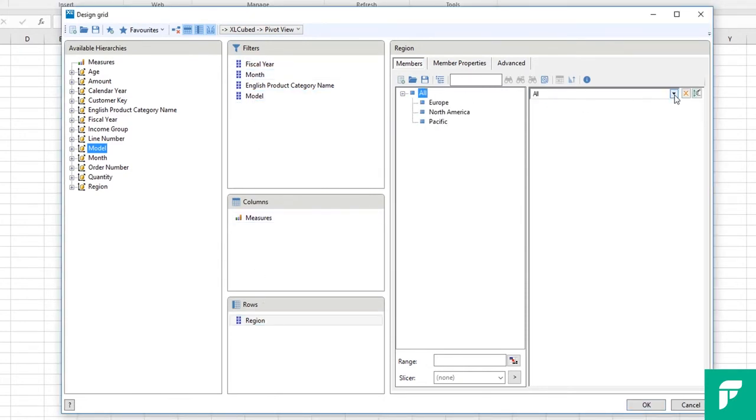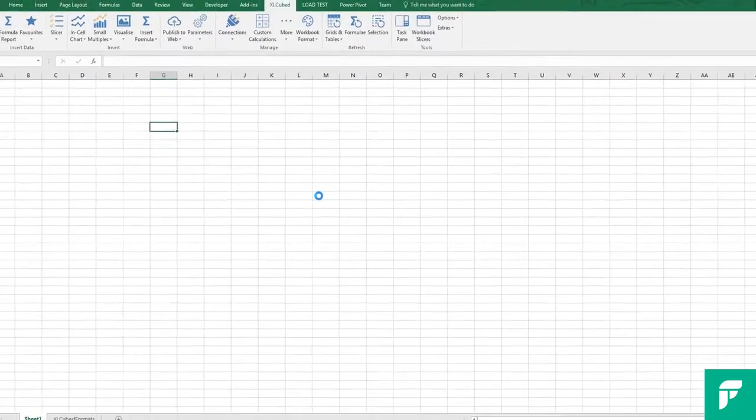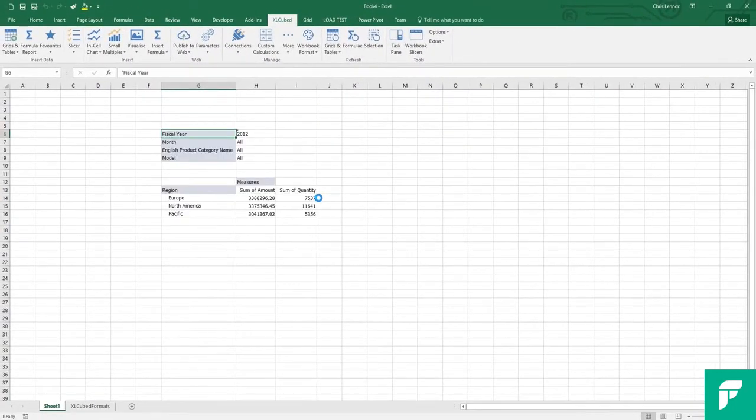For region, we will select the children of the all hierarchy. And we already have two specified measures, so finally we'll restrict the selection to a specific year, in this case 2012. We now have a simple Excel cube grid.